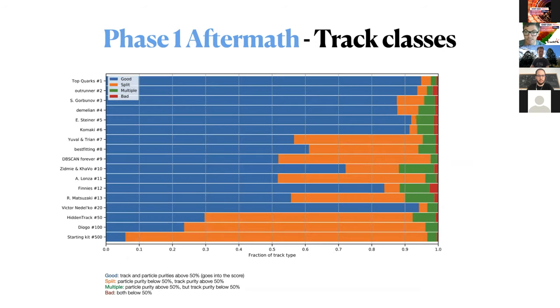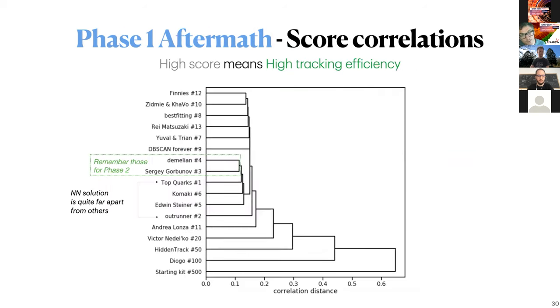We also tried to digest a little bit the different track classifications or types that people found, and that's very interesting. You can see there is a few really outstanding solutions, and that led us to look a little bit at how these solutions internally are correlated. So this is the next slide. You see practically how close different solutions are when you just take the solution submissions and check the correlation distance. It's quite interesting that number one and number two, who have done different solutions, are also here separated from the classical HEP solution. So number three and number four were classical HEP solutions. So it tells us that by running different algorithms, you can see a different type of the event. So I think that's a really nice outcome of that.